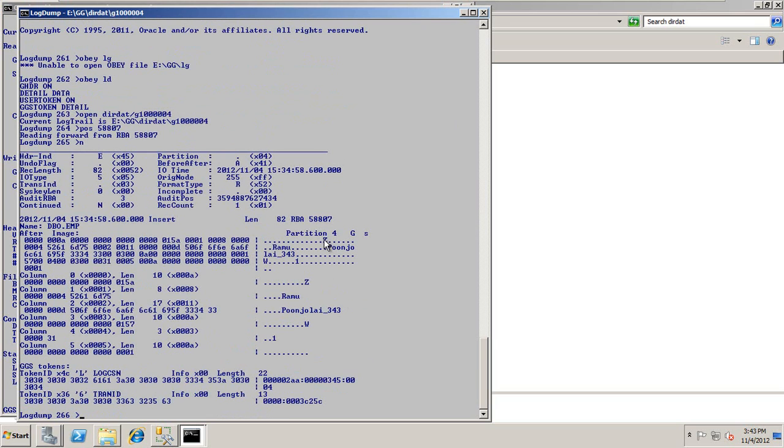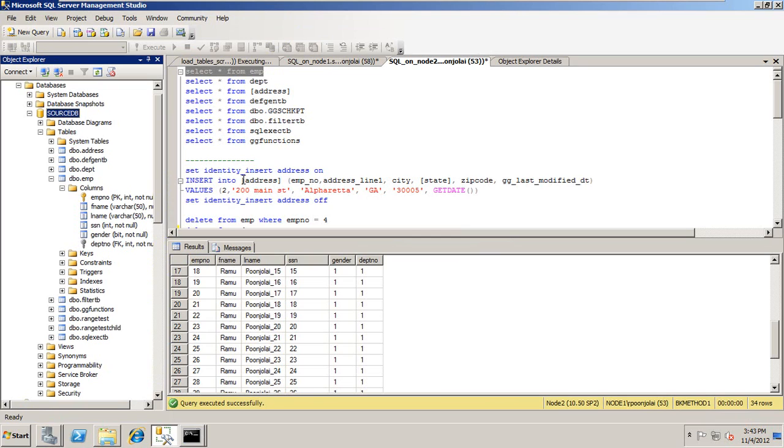So right now the pump is pointing to this record. That means the pump is going to retrieve from this record. So pump is going to send from 343.